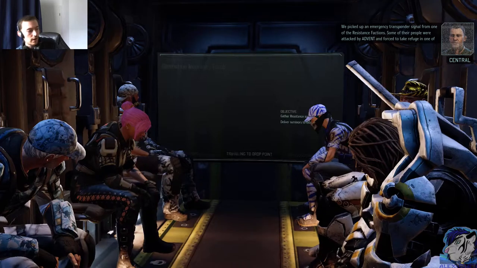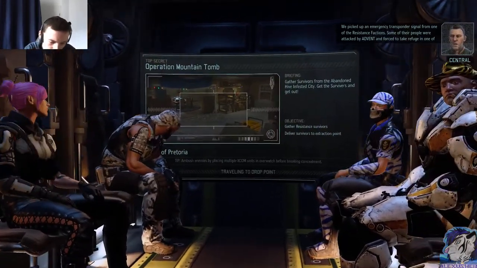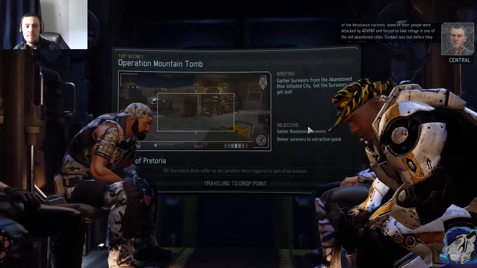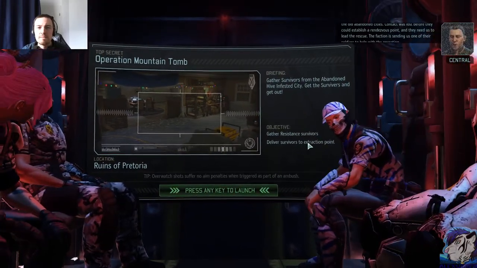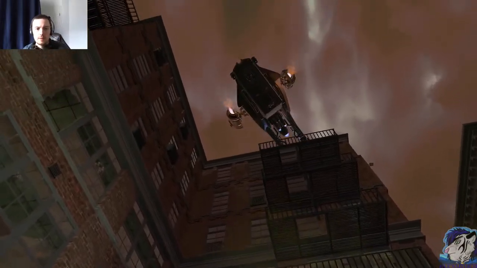From one of the resistance factions. Of course. Some of their people were attacked by Advent and forced to take refuge in one of the old abandoned cities. Contact was lost before they could establish a rendezvous point. Hive infested the city and they need us to lead the rescue. The faction is sending us one of their soldiers to help with the operation. Okay. And then a skirmisher is missing and a Reaper. Okay.